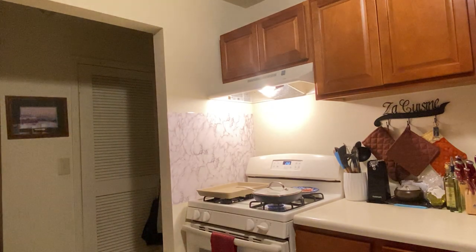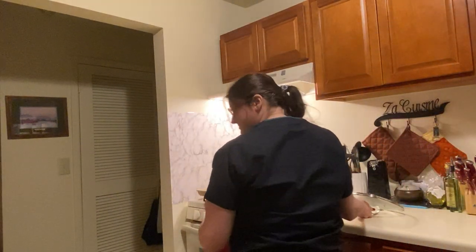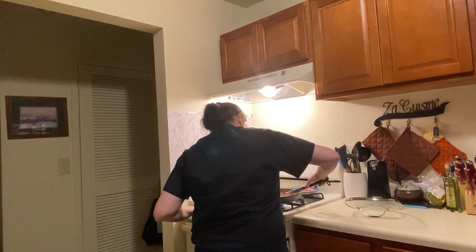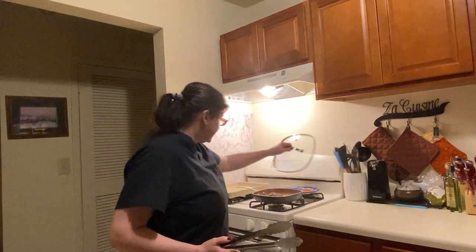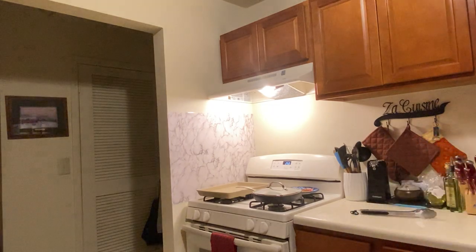Doing that side — I'm going to say that was about 2-3 minutes. I like it a little bit blackened. Oh, look at that — love it. You probably want to turn off the heat to the other side. I did burn it a little bit but that's how I like my steak — I do like it burnt on the edges. You cook it to how you like it.